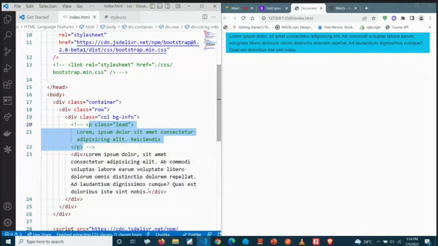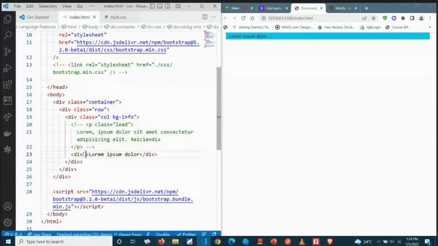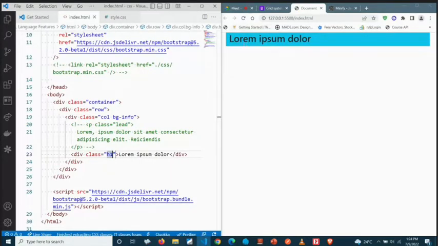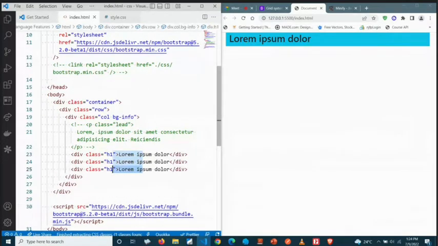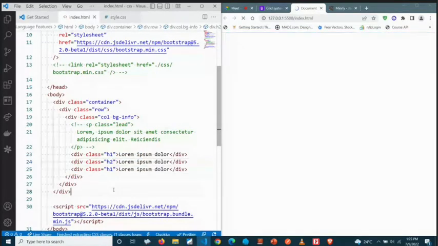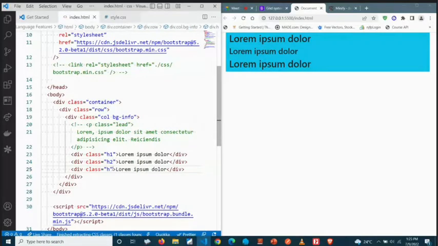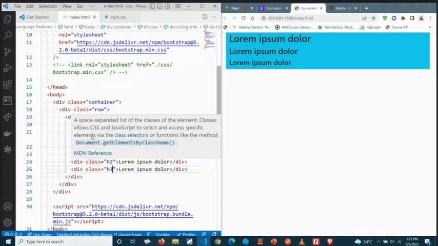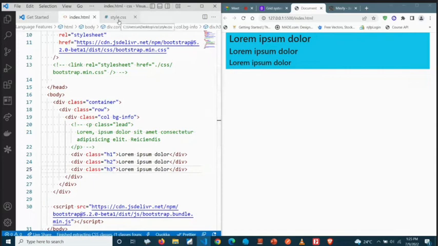So if I want to make this one H1, there's what we call H1 class too in Bootstrap. So up to H6, let me just make it up to 3 now. We can add the class just as the name is. And if you want to see the style, you can go to the Bootstrap file and look for how they style it.